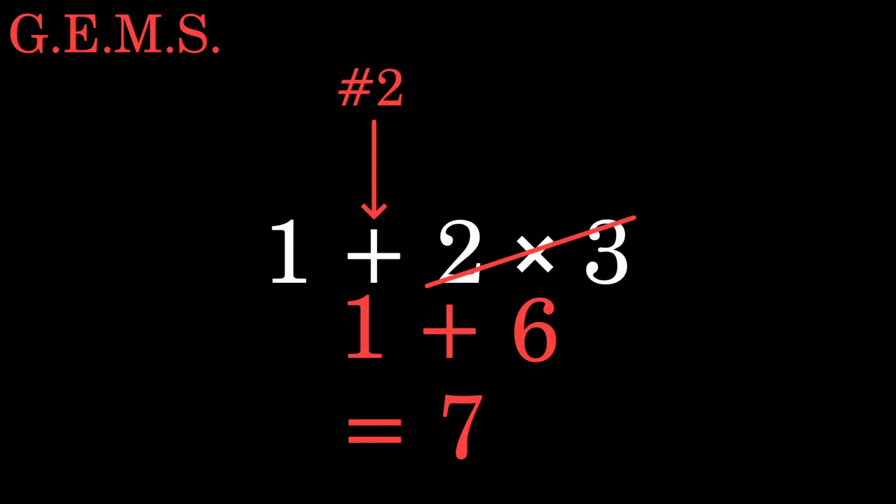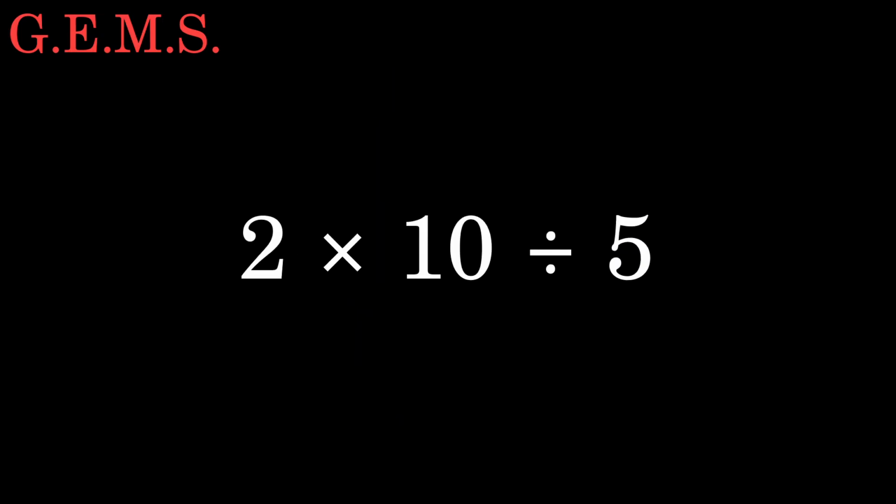This is a rather simple example, but if we did something slightly more difficult, let's say 2 times 10 divided by 5, we can get a little bit of a better idea on how the order of things work. We know that multiplication and division happen at the same time, so how do we solve this? Like in a book, you read from left to right. In math, you also read from left to right. It's way simpler than you might think.